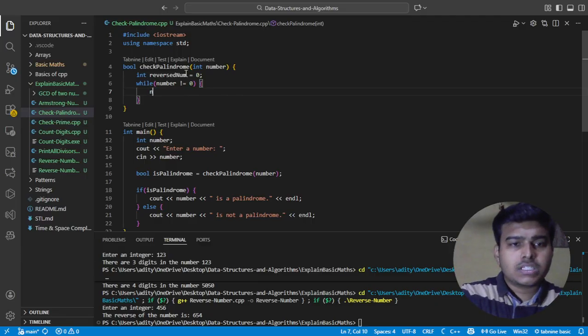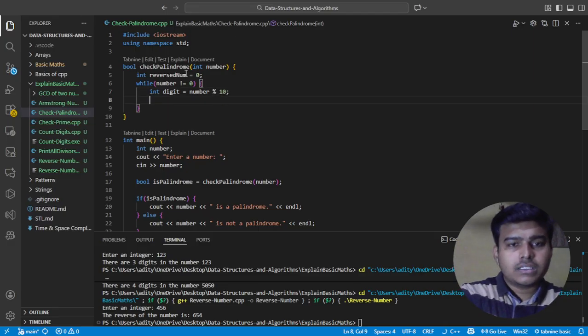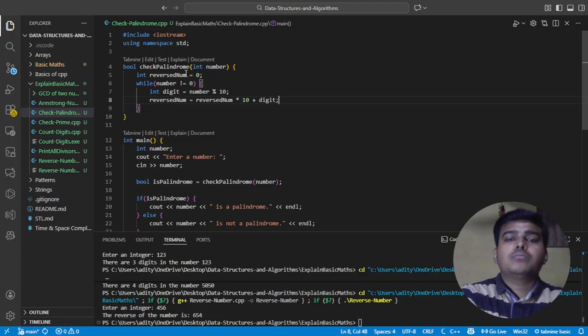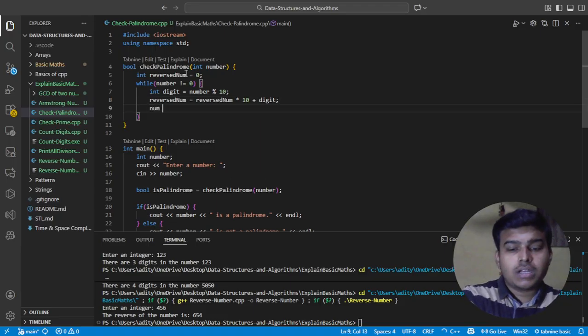In this I take out digit by digit from the number, number modulus of 10, and I have taken the digit. Now I write reverse num equal to reverse num into 10, and after that I add that digit, and also shrink this number by dividing by 10.